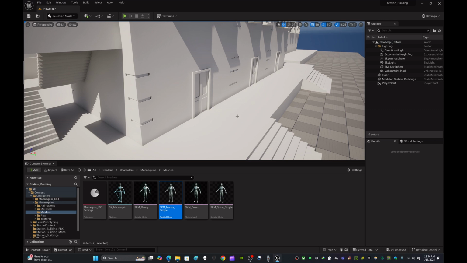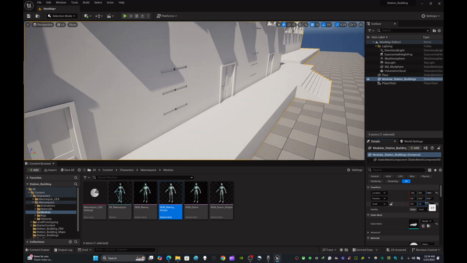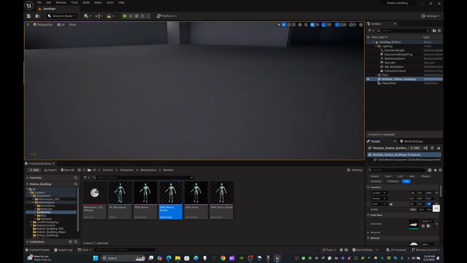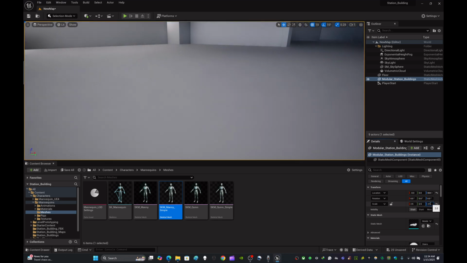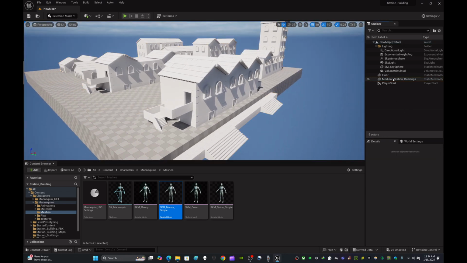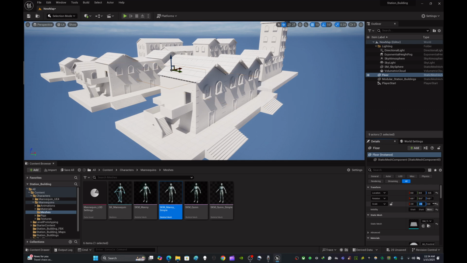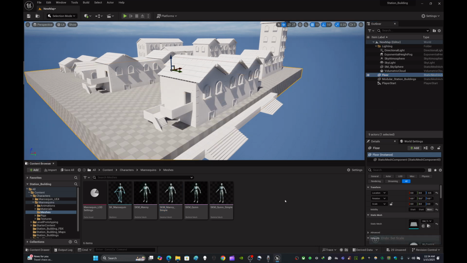So like 2.5 by 2.5, something like this. Oops, our floor needs to be scaled up also. So it's like 2 by 2. Where is our scale? Oh, sorry, 8.